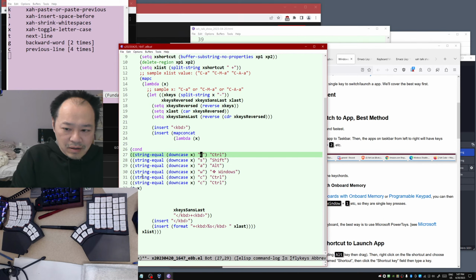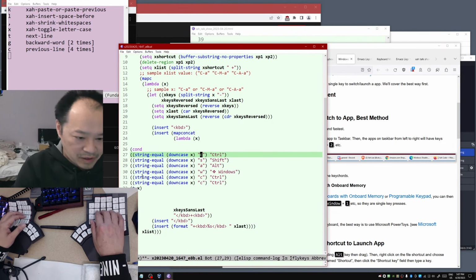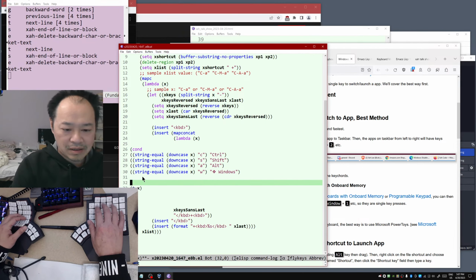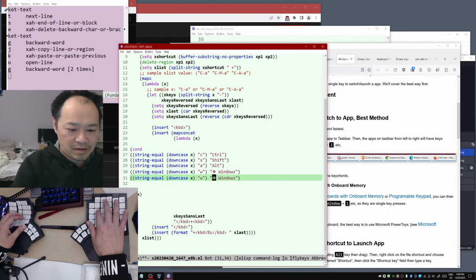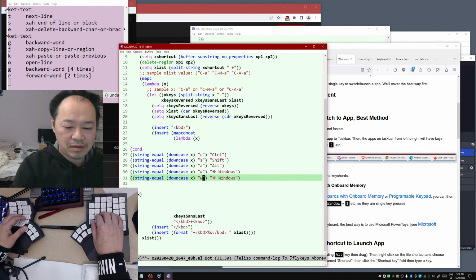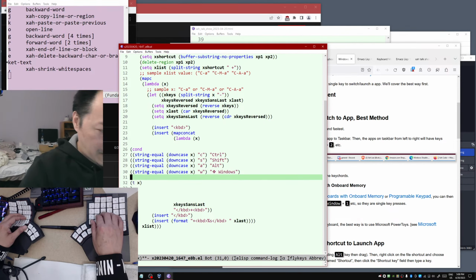What key do you want to use for command? I don't know. Let's not worry about it now. Let's just do this, and let's just let that be.